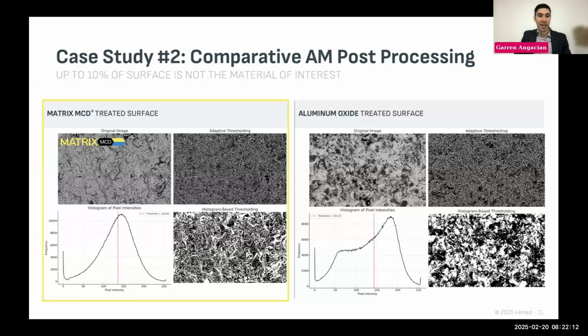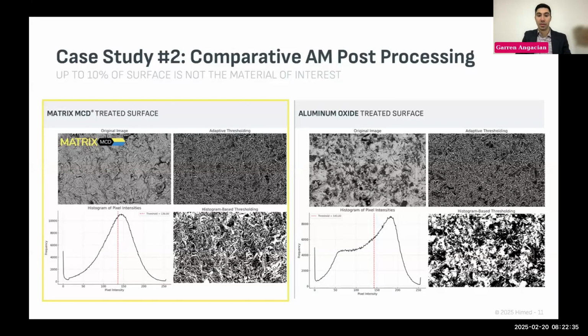This was just a little bit of fun we had in Python a couple of months back. So a customer had sent us some parts that we treated, and they had sent us a few parts that were aluminum oxide treated in terms of the blasting. And we wanted to figure out, how do you quantify what percentage of your surface is no longer your osteoconductive titanium alloy? What percentage of your part is now covered in aluminum oxide?